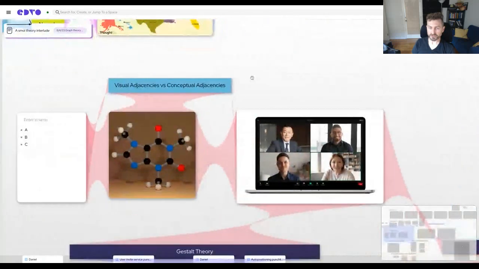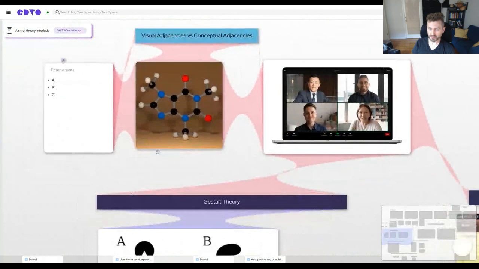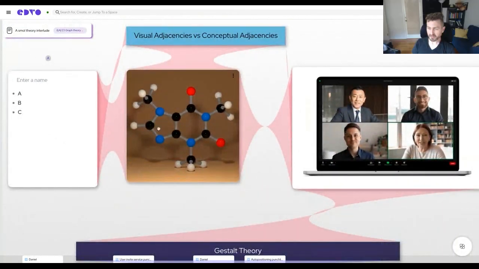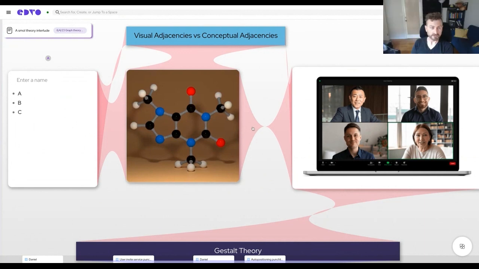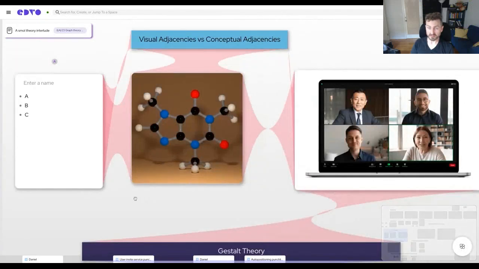I think it's useful to talk about visual adjacencies versus conceptual adjacencies. What we have right here is a model of the caffeine molecule, which is a graph, in that the individual atoms in this molecule are modeled with a vertex for each atom and edges between the atoms. And so you could say, okay, this is a physical thing. Like I touch this model, it's made out of plastic. I can snap the little pieces apart, snap the carbons and the hydrogens apart. We're talking about physical adjacencies. These are pieces of plastic that I can snap together and break apart. This is a physical graph.